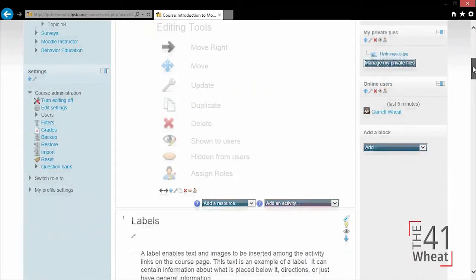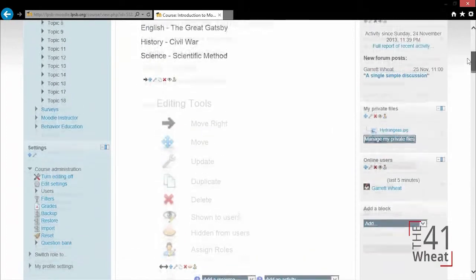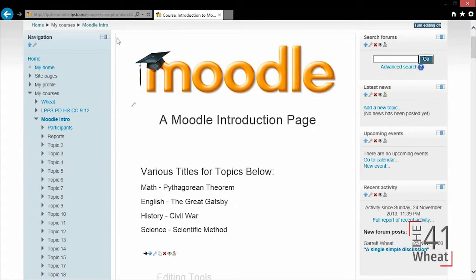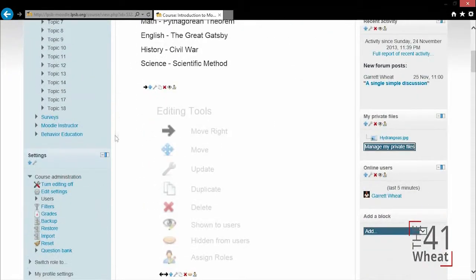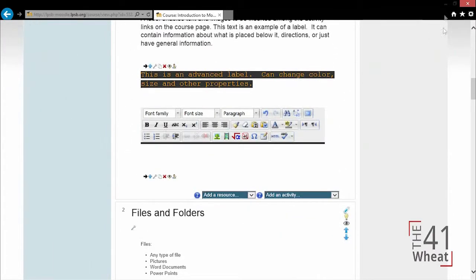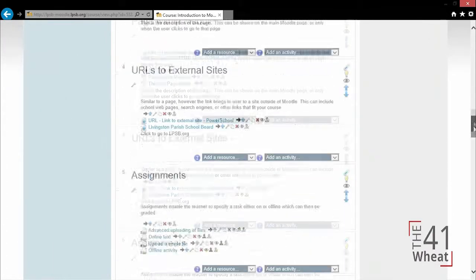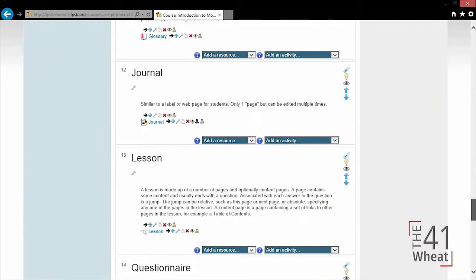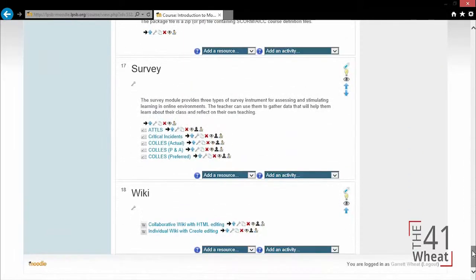And if we scroll down, in any box we have, notice there's a very light gray box surrounding this, and it stops when we get to the bottom, and then I have a number 1. These are specific topics. So I had 18 topics chosen. If I scroll all the way down to the bottom, you will see there are 18 topics, and they're all numbered, and the students can also see the numbers, and they're separated by that light gray box.